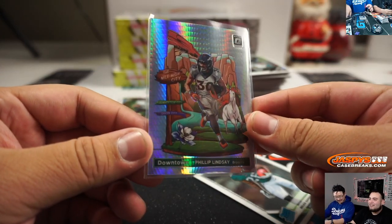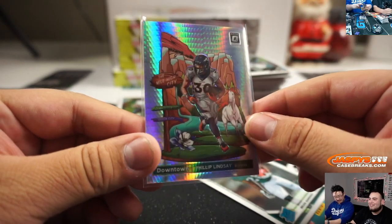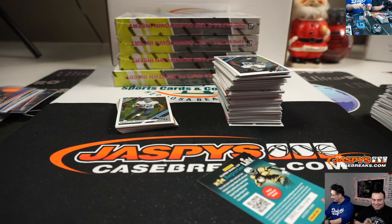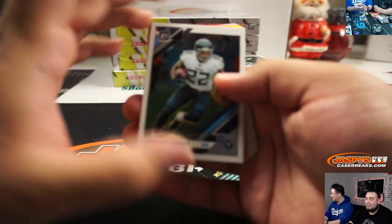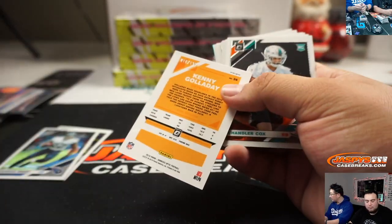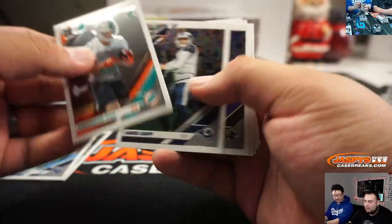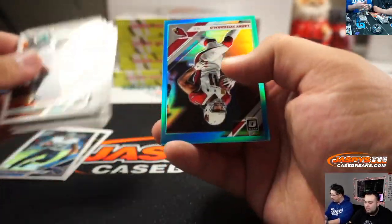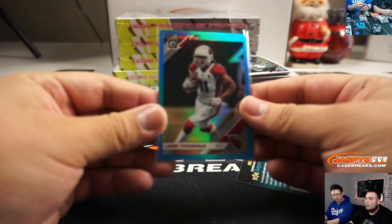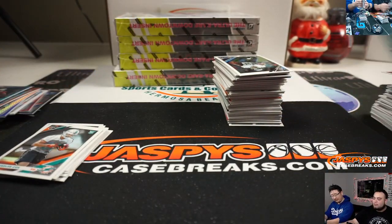It's gotta have the little plus sign on the back somewhere — that was like the first one. Alright, so that's Broncos — that's Nathaniel. I think those are generally one per case. I think last year with basketball there were multiple per case, but this year it's back to closer to one per case. Cause they say 'find the ultra rare' — maybe they made it a one-per-case.